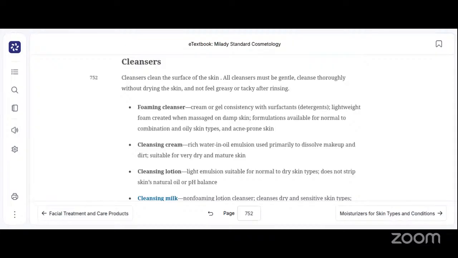It is not strange that people do double cleansing in facial, which means they're going to do one cleanser, and some people say, okay, time to go to the next thing. But no, you have some people that require double or triple cleansers. Why? Because they may have a lot of oil buildup, a lot of dirt, or wrinkly skin that has oil, sweat, and dirt folded in those wrinkles.